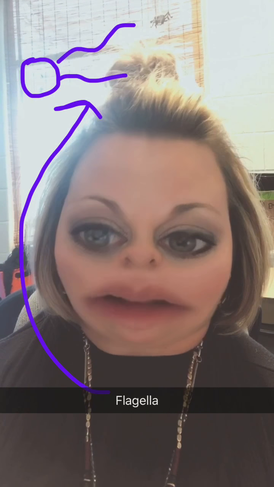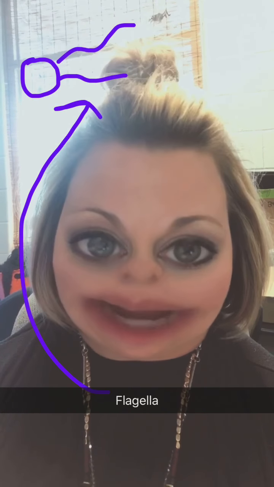Cilia function to beat to move the cell to different locations. They also help trap dust particles. Cilia are found on cells along the airway and lungs to move dirt and debris upward. Their structure is short, hair-like structures that extend from the surface of the cell. Flagella's function is to whip to move the cell. The structure is a long, thin, tail-like tail.